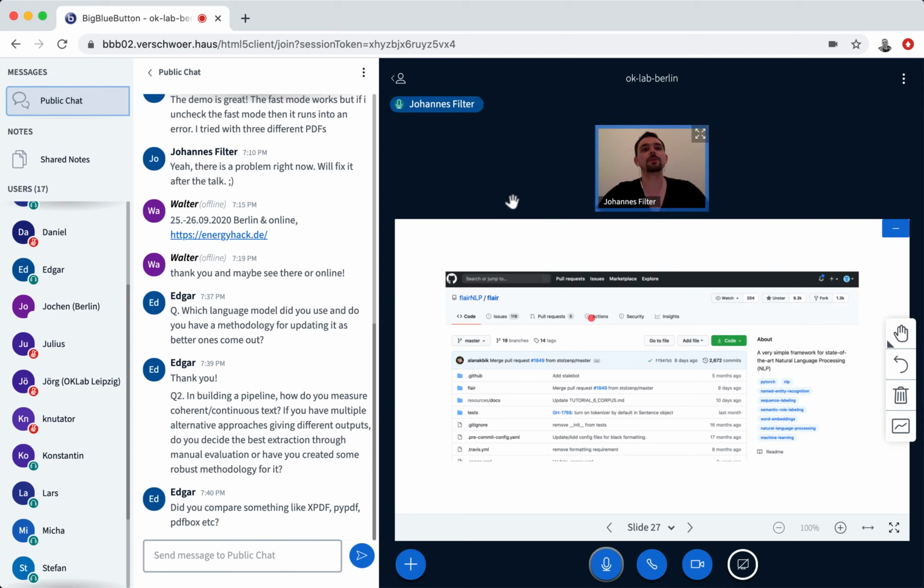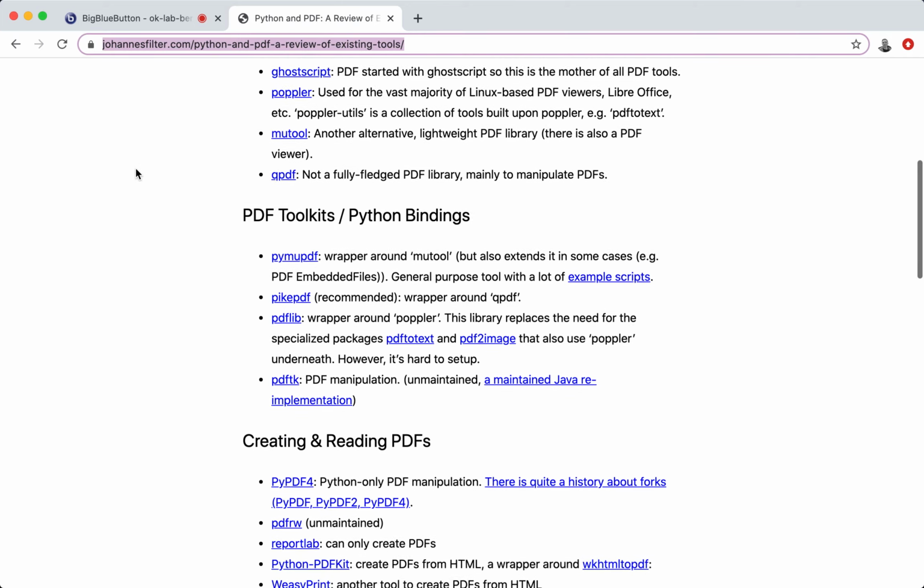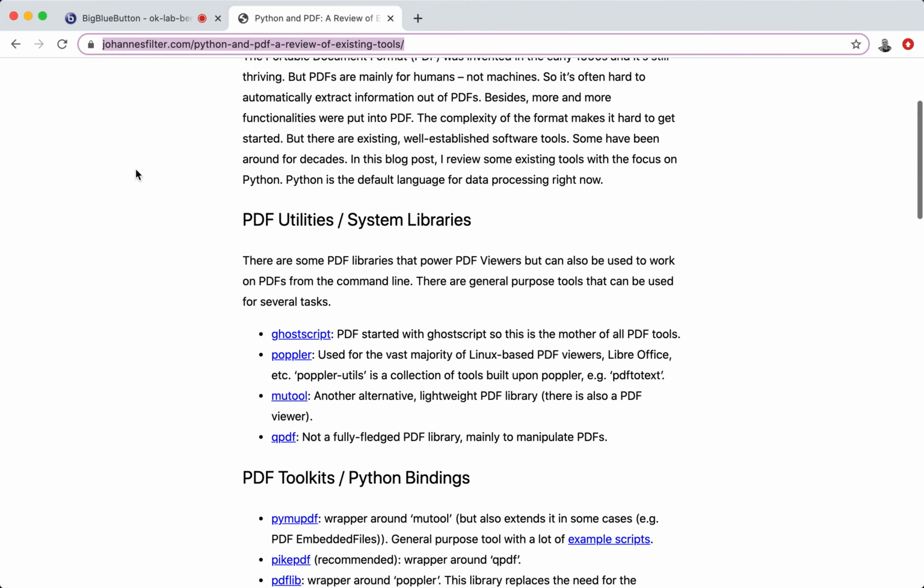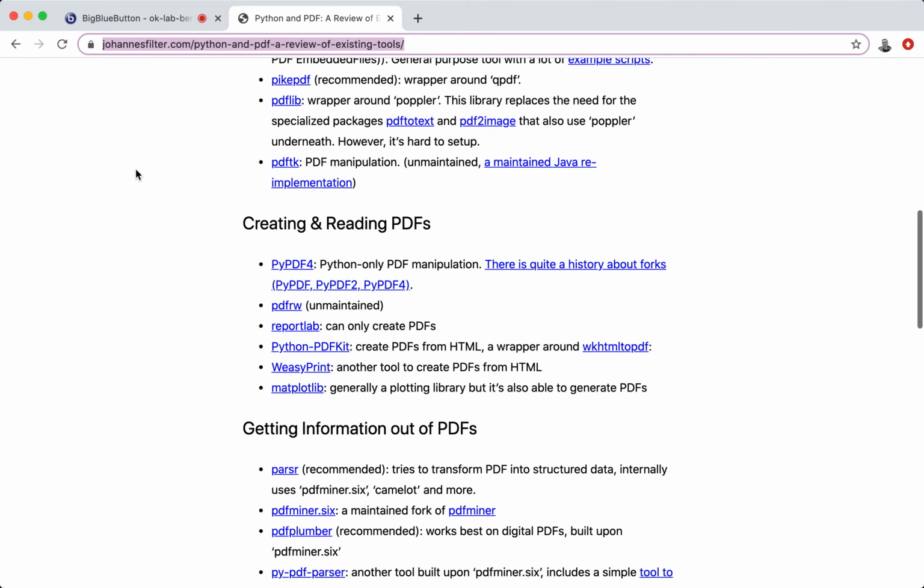And I also think that PDFMiner is currently the best way to extract text. I also spoke with some other people that are really into this PDFMiner thing because it's also maintained. With PDF processing in Python, there is a lot of unmaintained software, but this is working fine.